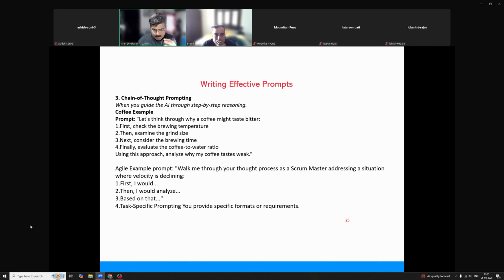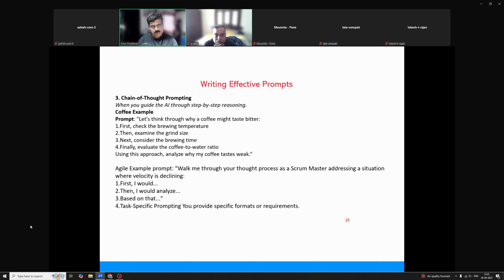So I'm making it think instead of issuing a prompt directly asking why my coffee is not good. I'm saying let me help you think why a coffee might taste bitter, such as: one, check the brewing temperature, examine the grind size, consider the brewing time, look into the coffee to water ratio. Now, you take this approach and analyze and tell why my coffee would taste bad.